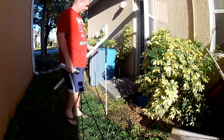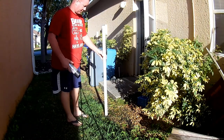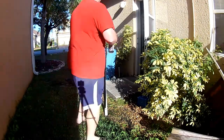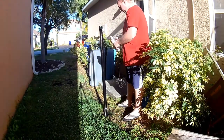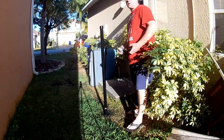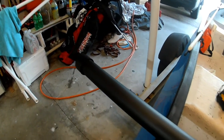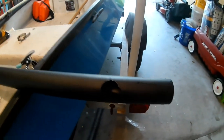I drove a little stake into the ground. Hold that upright. We got 2 coats of paint on. This is the final product. Get ready to actually mount it to the tiller handle.